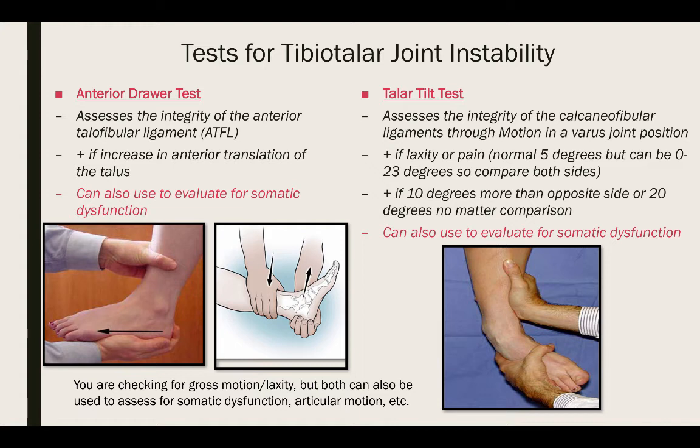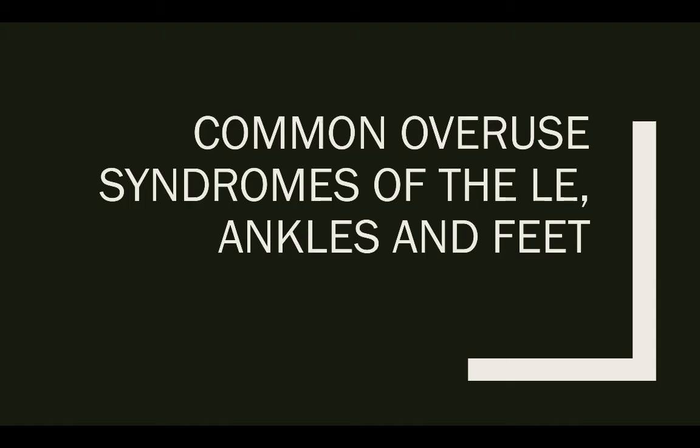We're looking at the integrity of the calcaneofibular ligaments here, and if someone has an acute ankle sprain. But if someone just has chronic pain, it's not an acute ankle sprain, you're still wanting to evaluate that joint and looking at its motion in inversion and eversion. And is there dysfunction from side to side? And not just which side is restricted, but also which side is lax, right? What if somebody has had a lot of chronic ankle sprains? It can actually be the lax side that has the most problems.